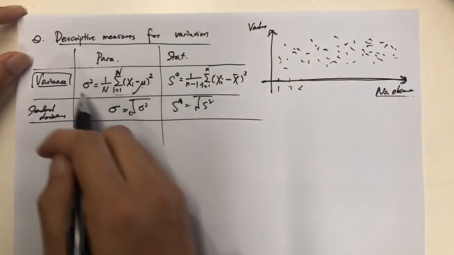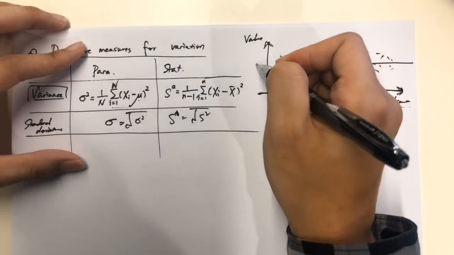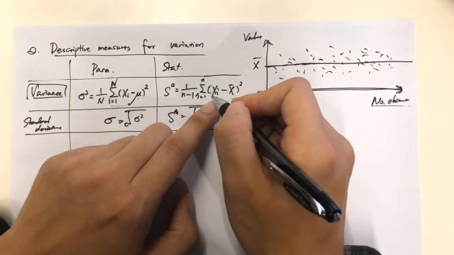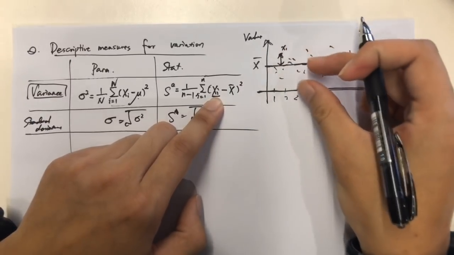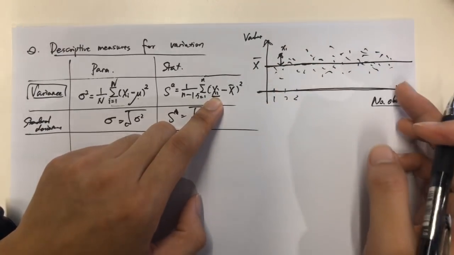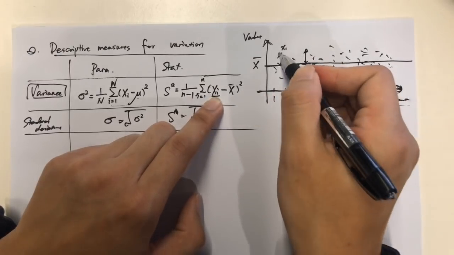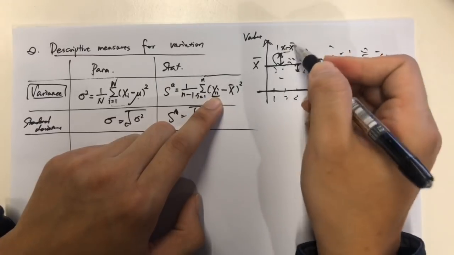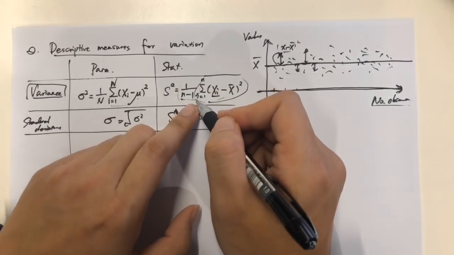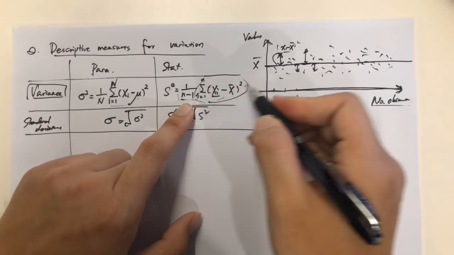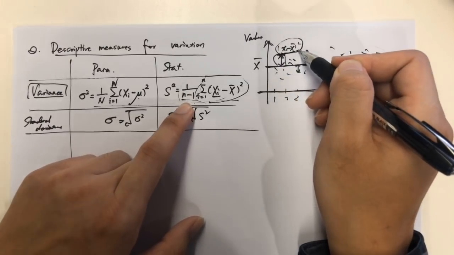So to best describe the variation of this set of data, we will first figure out the mean or the average of this set of data. It's probably here, right? So for example, x bar is here. And then we use each data point, for example, this is the first data x1 minus x bar, and try to find out whether the total difference is large or small. But if we have both positive and negative differences, you take a square of each of those differences, so this is x1 minus x bar, right? So if you take a square of each of the differences, you can make everything positive. So we add them all together, and then divide by the total number of observations or its degrees of freedom, so that we can get a sort of average variation on each data point, okay? So it basically describes the average squared deviation on each data point.